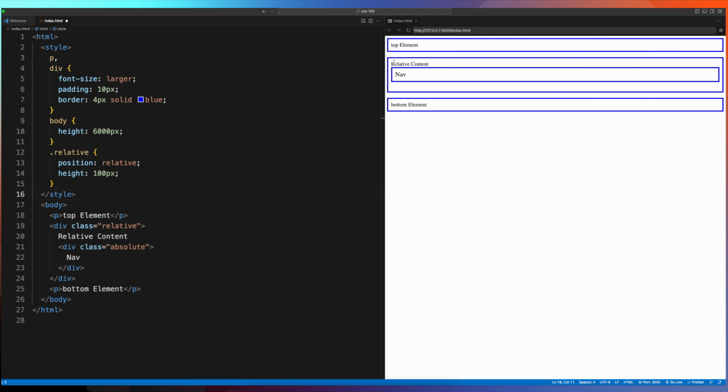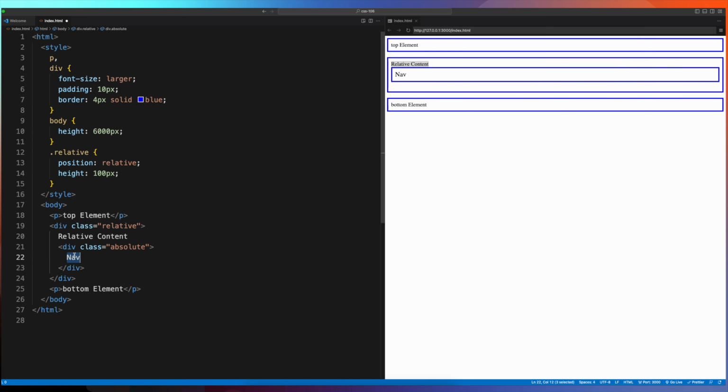You want it to use the relative content here as its GPS, as a way to understand how to do its positioning. That's what absolute is all about. Absolute does not use the entire body. It uses only the container that is housing it.